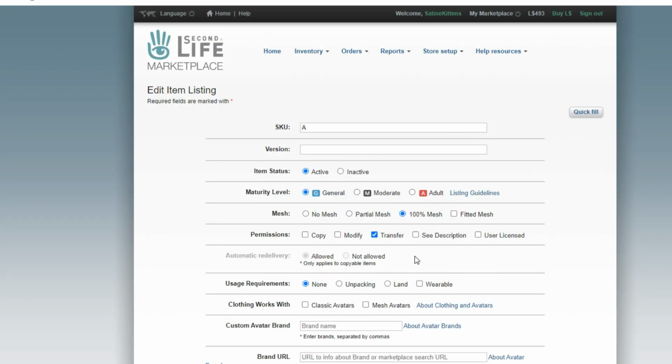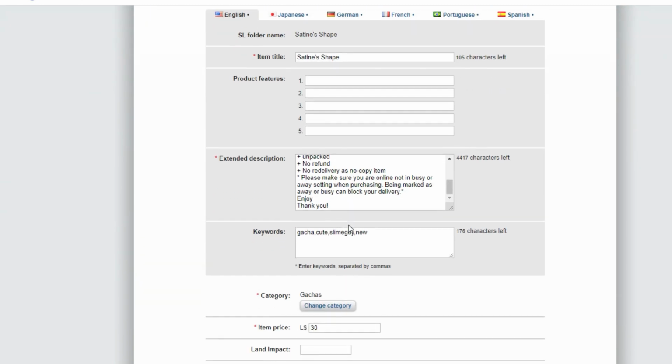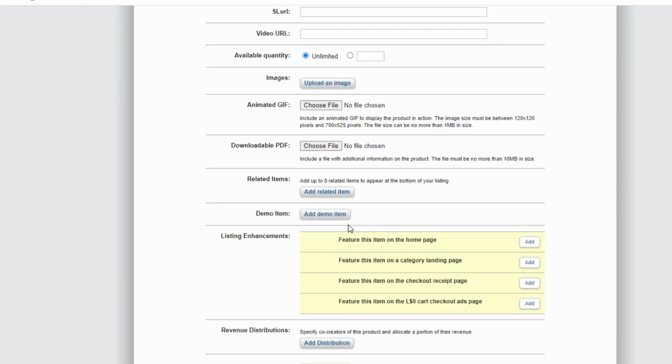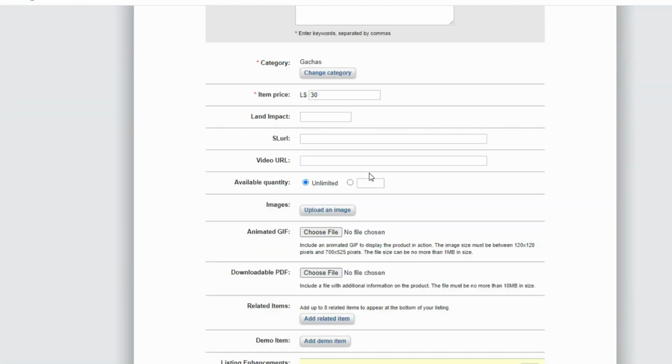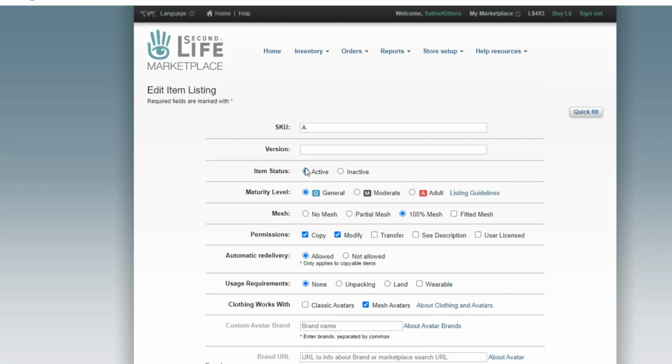Make sure everything is here. If it's transferable, you want to tell them that it's modifiable and copyable, but not transferable. So yeah, you can say this is for mesh avatars. Pretty self-explanatory, but if you want more info on this, I can definitely set you up with that. But then you should be able to update, and you will have your listing and people are able to buy it as long as it's active.